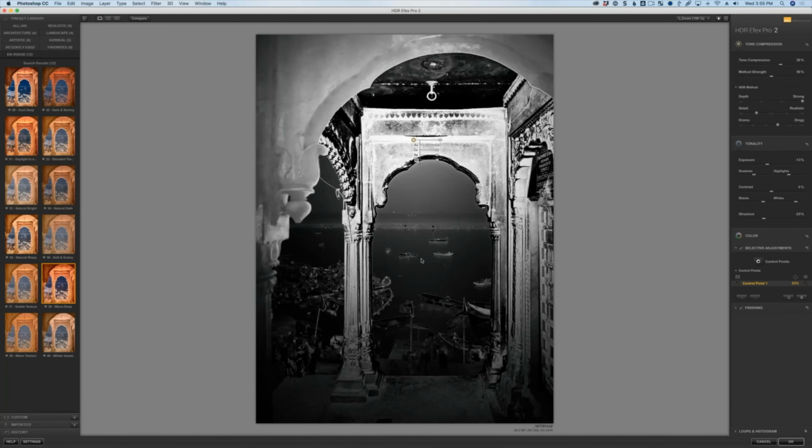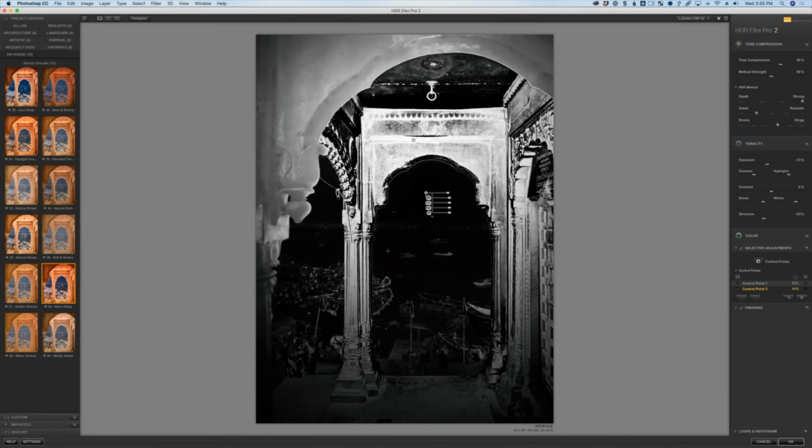And this is where advanced viewpoint stuff comes in really, really handy. So over here on the right, we have our control points. I already added one. I'm going to click on this to add another one. And I'm going to click on the sky. Now notice that the sky just went black. It went black because I am viewing the mask for my main control point, but not for the second one. The control points kind of do battle, if you will. They battle each other out. They cancel each other out. So right now, the main control point 1 will affect everything that's in white and nothing that is not in white.